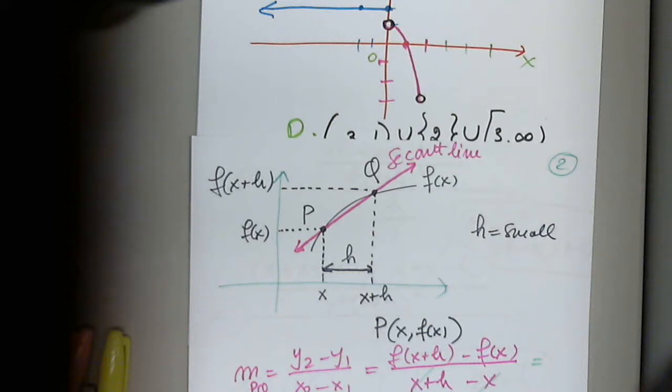If I want to make it as small as possible, not equal to 0, I can't do that, because if I say h is 0, then I am telling you that P and Q are the same point, and I can't do that. It would not be true. So h gets closer and closer to 0, which means Q gets closer and closer to P. If that's the case, then the secant line gets closer and closer to becoming the tangent line. And obviously, the slope of the secant line will get closer and closer, not equal to, but closer and closer to the slope of the tangent line. So this is the concept that we have to work with right this moment.